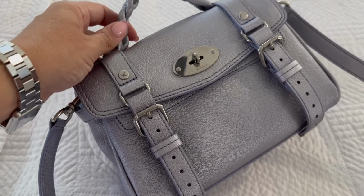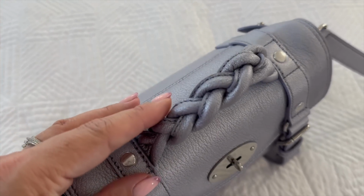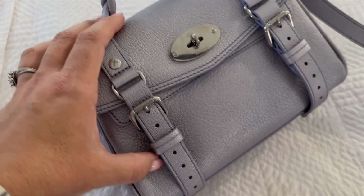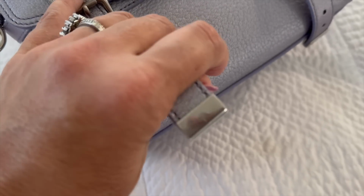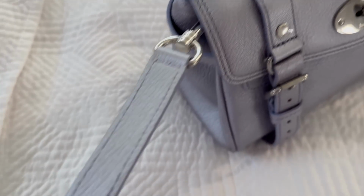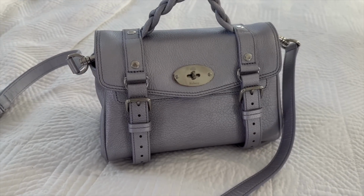Let me just have a look at this card here. Yeah, it's a care card for two-tone metallic goat. This product is made from a goat leather with a metallic top finish and a contrast colour base to obtain the double tone effect. The metallic coating may scratch and wear if it comes into contact with rough or abrasive surfaces. Over time, one of the colours will show more than the other. This is a characteristic of this metallic finish and should not be seen as a quality fault. Mulberry recommends using Collonil Water Stop Spray for added surface protection. Collonil Leather Cream can be used to enhance the surface finish. Again, really good information.